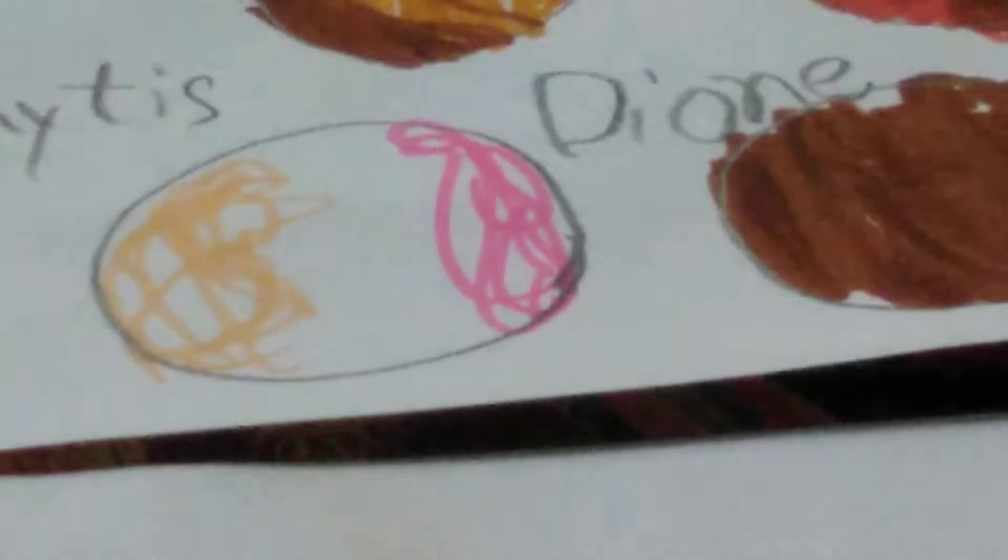Tethys - another big moon of Saturn. It also has craters but it's not as big as Miranda. Dione - a pretty big Saturnian moon. It is pretty famous but it doesn't have that many features like craters. Ariel - it almost sounds like Ariel the Mermaid from Disney but it orbits Uranus. Umbriel - the darkest moon of Uranus. Ariel is the brightest. The texture is opposite. And don't forget that Umbriel is also a moon of Uranus.